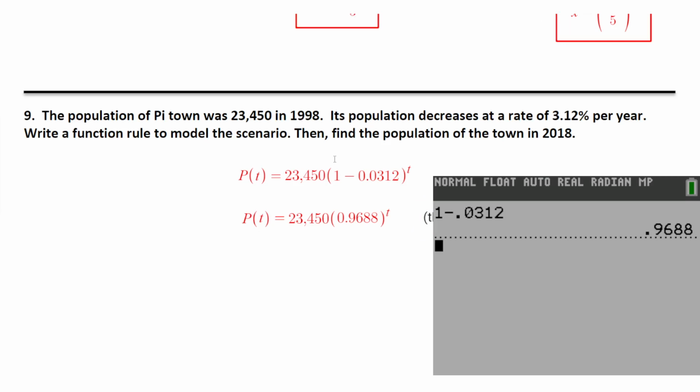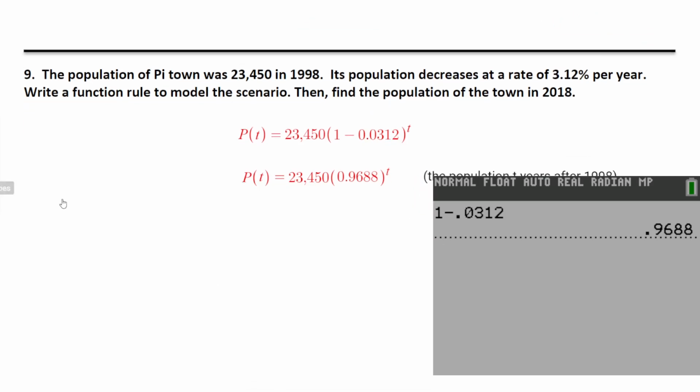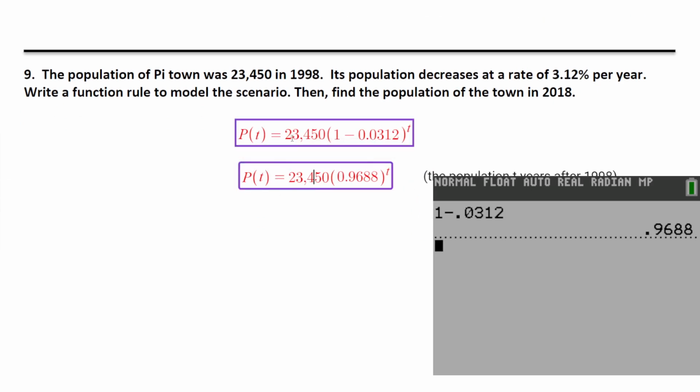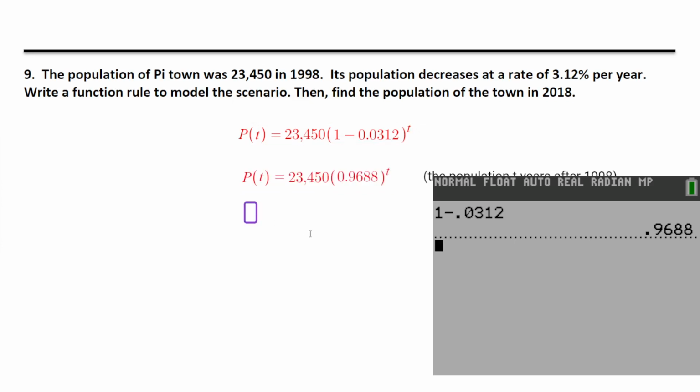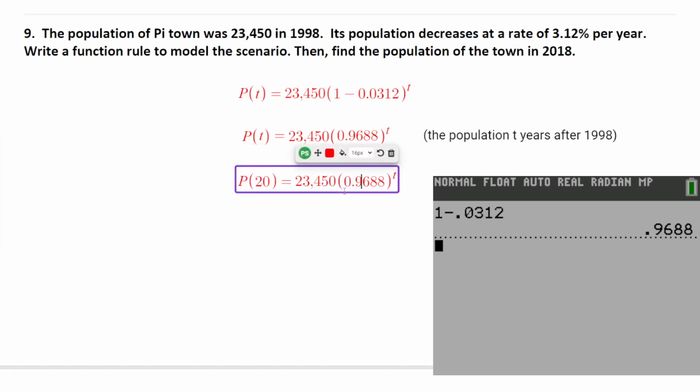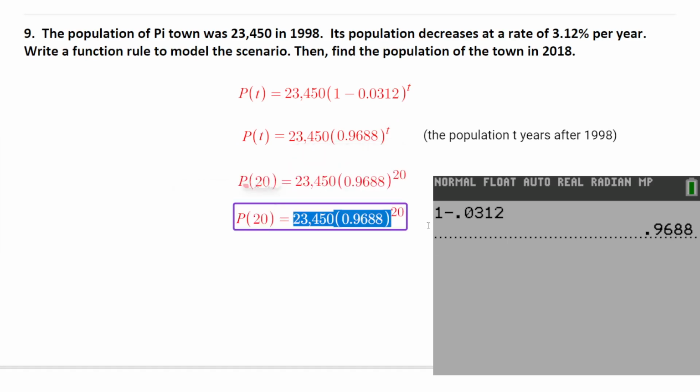So if I want to find the population of the town in 2018, that's going to be 20 years later. So we're actually not going to have to solve anything here. This will be kind of nice. What we're going to do is plug in 20 for t, and we'll get our solution. Let me scroll down so you can see what I wrote there. So the population when t is 20, we substitute 20 in here and evaluate this. This is something you're really going to have to do with the calculator. So let's go ahead and type it in.